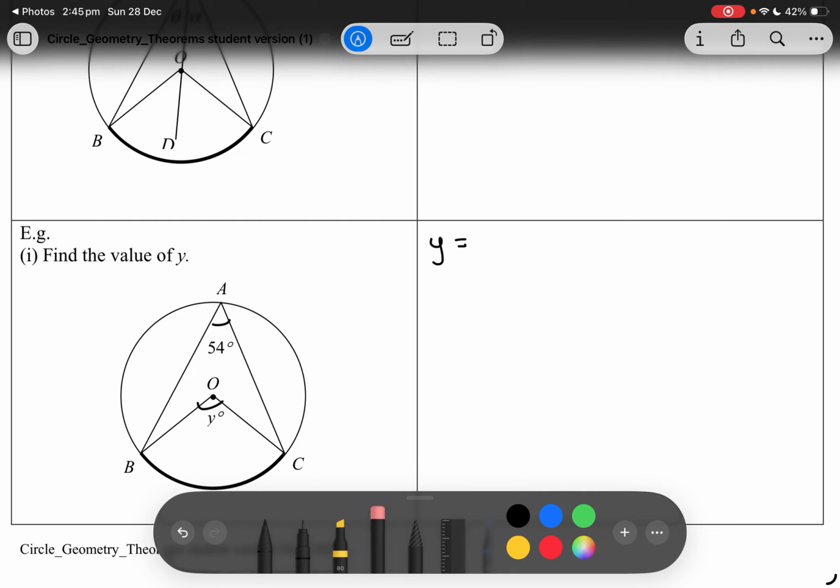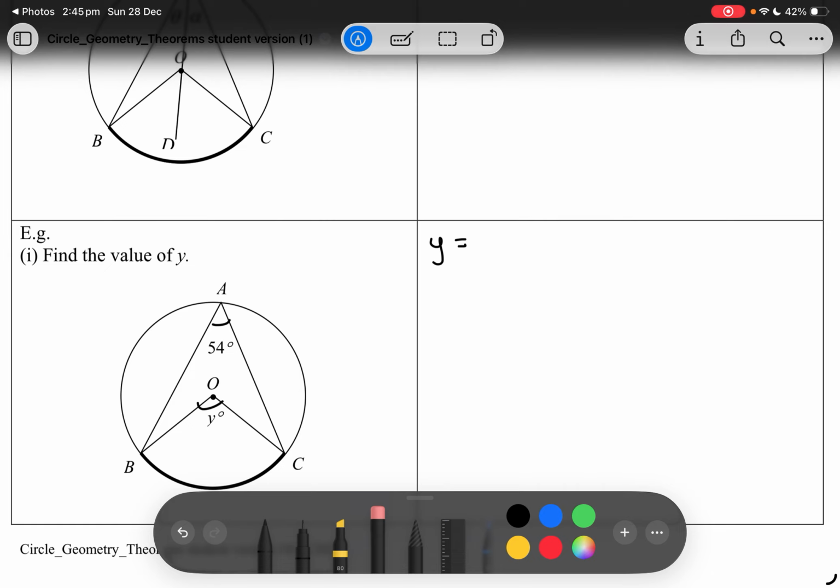So in this video, we are going to apply the proof from the previous video that the angle at the center is twice the angle at the circumference standing on the same arc. And then we're going to go ahead with a couple more different proofs for angles in circles.